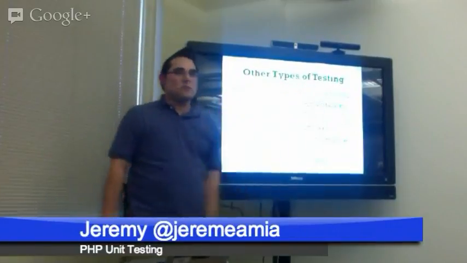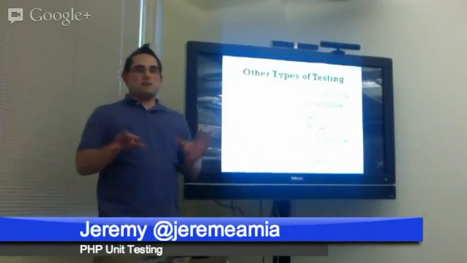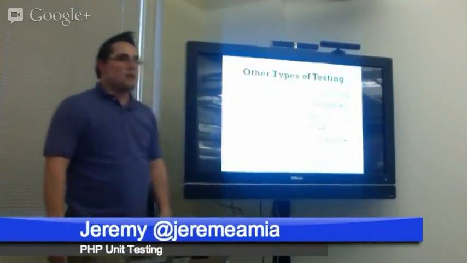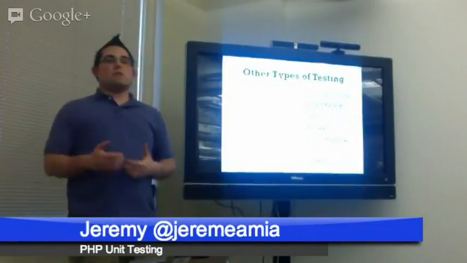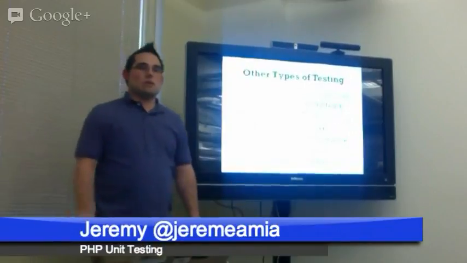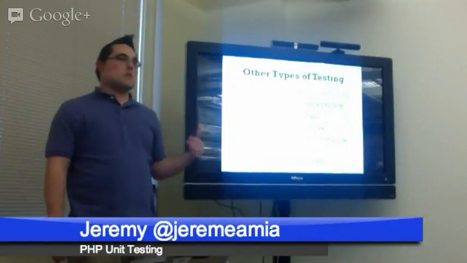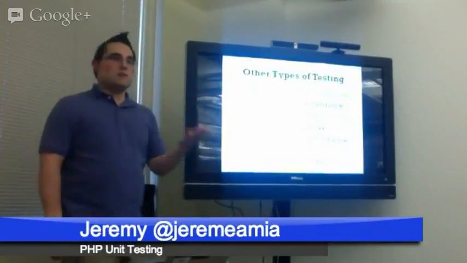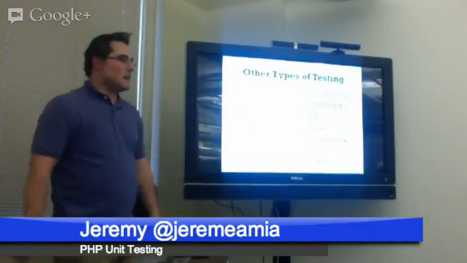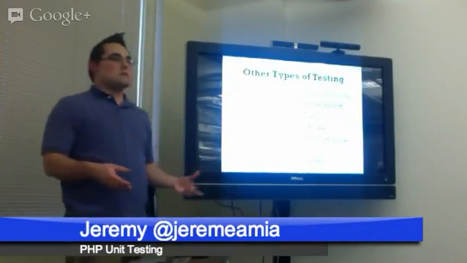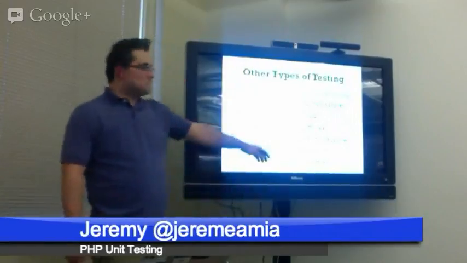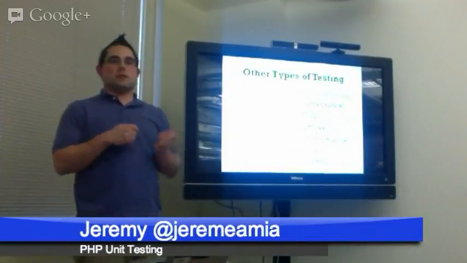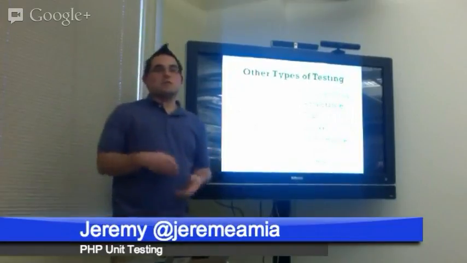Then there's a whole other category called black box testing, which is the opposite — you don't worry about the internals of the code, you just know what it's supposed to do and test accordingly. Acceptance testing is the main one there — that's basically feature-level testing. If you're familiar with agile methodologies and user stories, or if you organize things based on business or functional requirements, that's what you're testing. For example: a user should be able to log in when they provide a username and password. If they can do that, your acceptance test passes. Behat, PHPSpec, and Selenium are all in that domain.